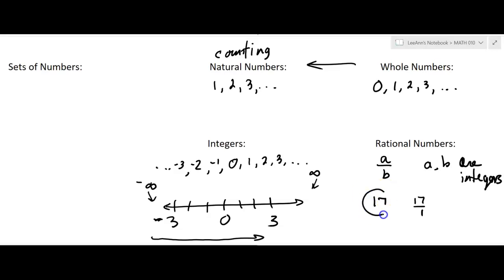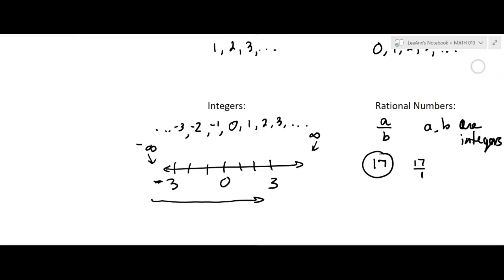Now when we're simplifying, we write 17. But if you wanted to see it in the form of A over B, you could write it as 17 over 1. Sometimes we do that when we're working with fractions, right? Rational numbers include fractions. You could also have a mixed number, like 3 1/3. Just a little review here: how do you change that to what we call an improper fraction? Remember, you multiply 3 times 3, and then you add the numerator. So 3 times 3 is 9, plus 1, which would be 10 over 3. This is called a mixed number because it's a whole number, 3, and a fraction. But 10/3 is called an improper fraction.